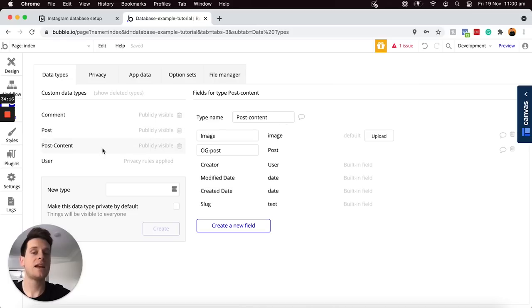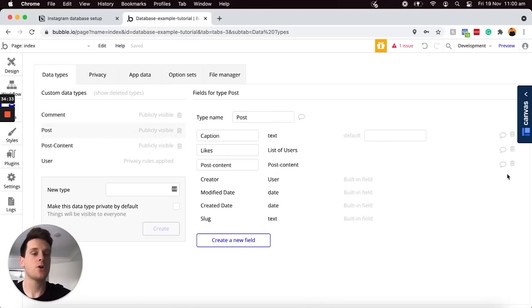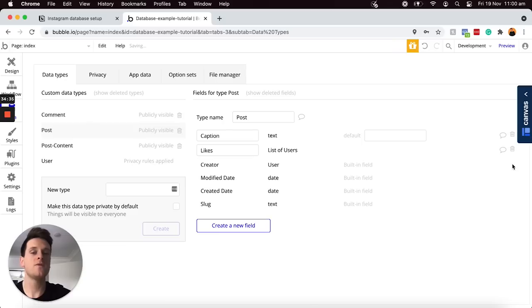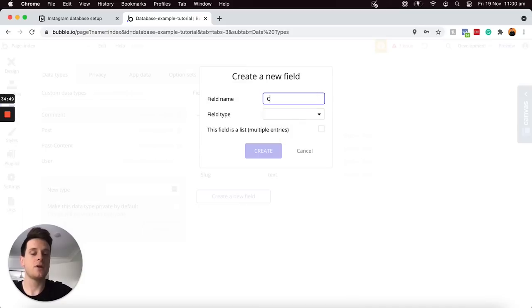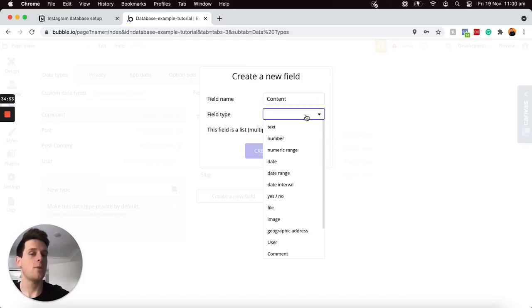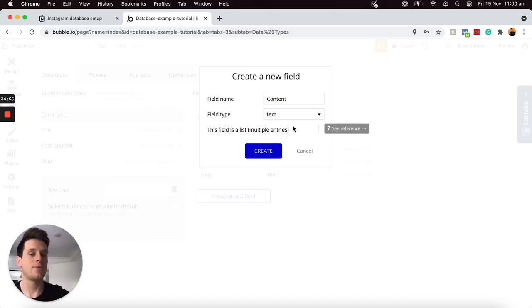So I want to make the note that you should split the data types by linking the second data type back to the first. And I'll be showing you how we can actually do that search in a repeating group in a moment. But if I jump back into my post data type, I'm just going to remove that data field that I added. And from here, the last data fields I'll need to add are under my comment data type. So as I mentioned, for every comment that's created, I'm going to need to store the content of that comment itself, which is just the text that someone adds.